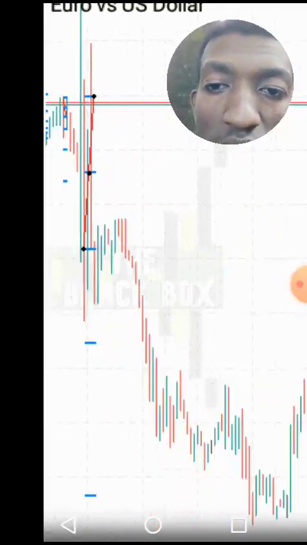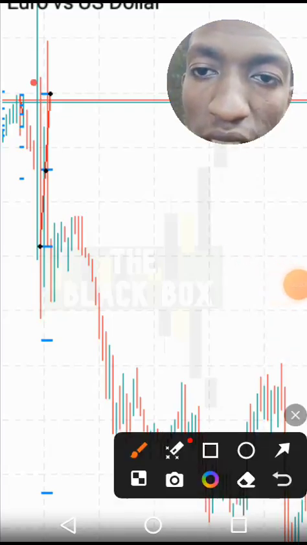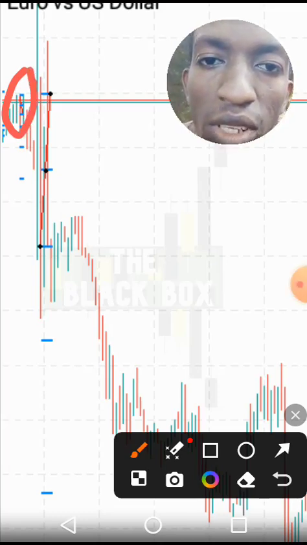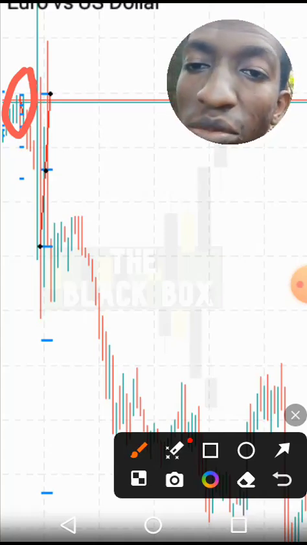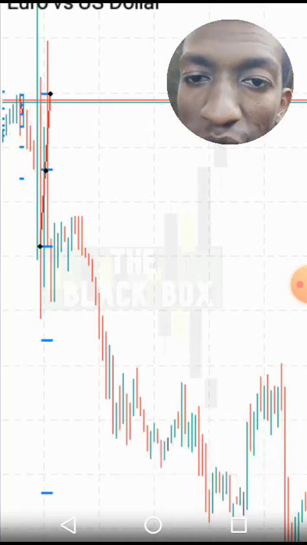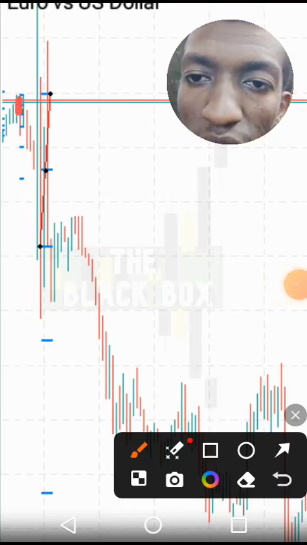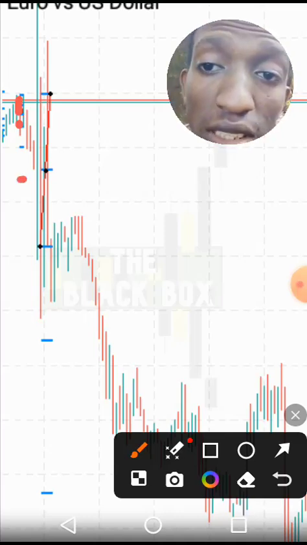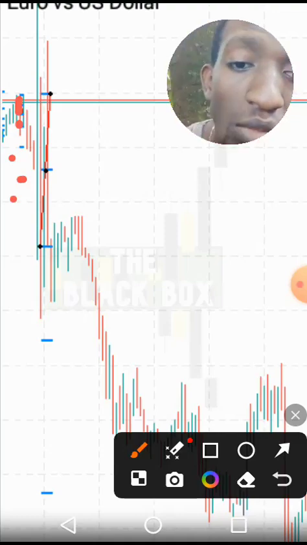If you notice here, let me zoom in, right there, what do you see? The height. This black box right here is very minute, maybe some of you won't be able to see it, but I hope you are seeing that one. Since the black box's height is very small, as you can see, the TP will be very small. It's simple as that. TP2 is right there. TP3 is this one, as you can see.